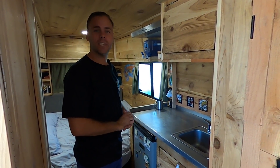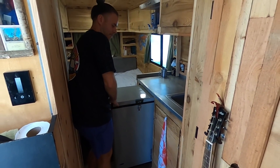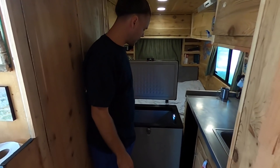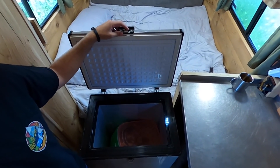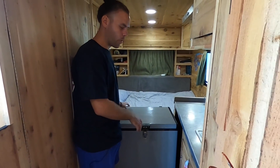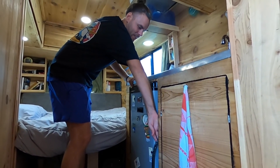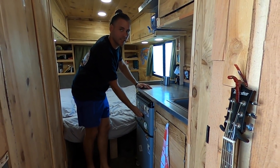As well as a beautiful full-size kitchen, we have a full-size 90-litre fridge. This is one of my favourite things in the van because it fits all of the beer — and some vegetables, because you have to stay green sometimes. It's got a little LED light that turns on, so at night you don't have to turn all the lights on when you want a snack. It's a huge deep fridge on wheels — the wheels roll away, and I have a little hook that holds the fridge in place while we're travelling.